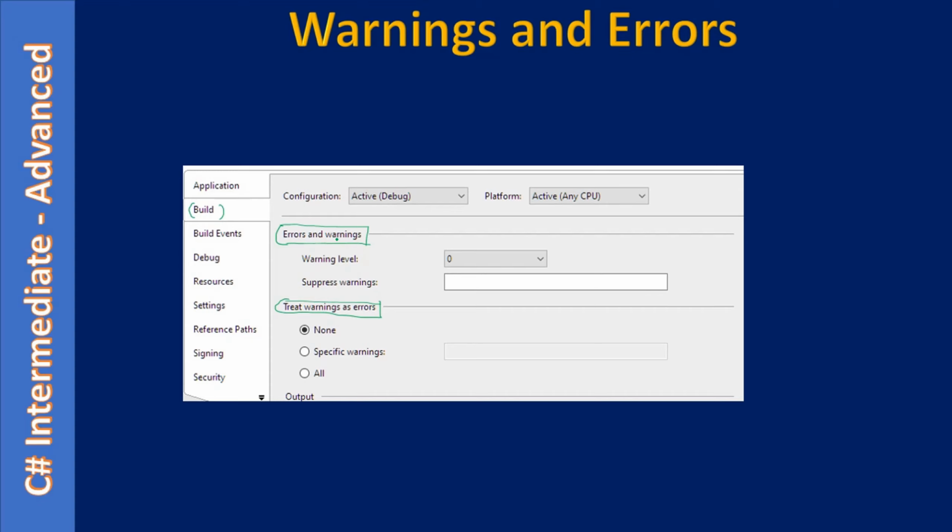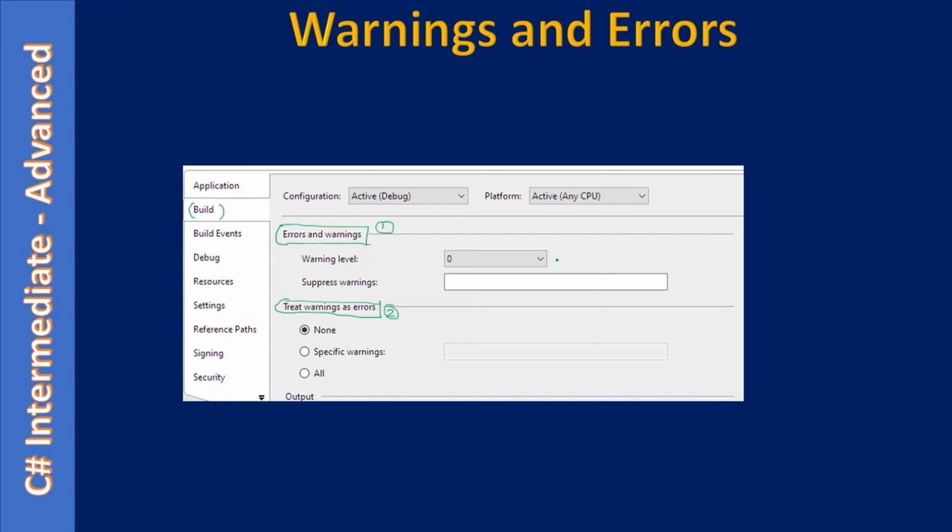The first section is useful to suppress warnings, or to control warnings of the application. The next one is how we want to treat the warning. That one is here, the second section.